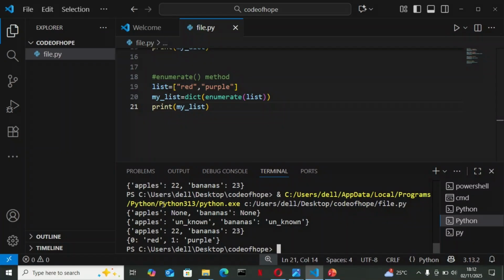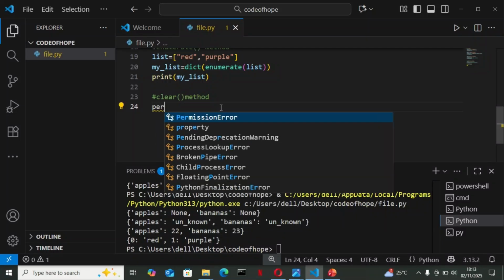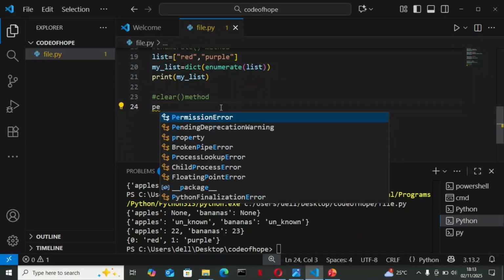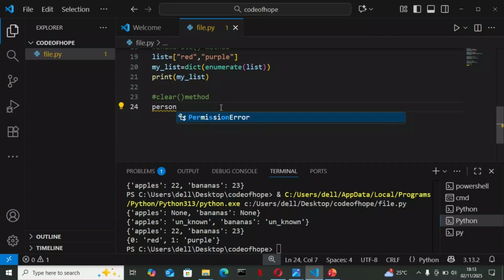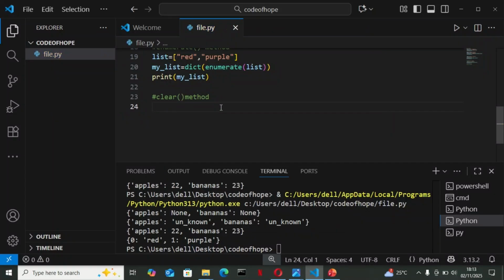So lastly, I'm going to talk about the clear method. So the clear method just clears everything in a dictionary. So take an example. Our dictionary was person. Oh, we discarded our dictionary.